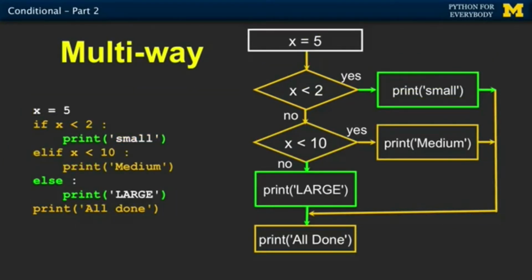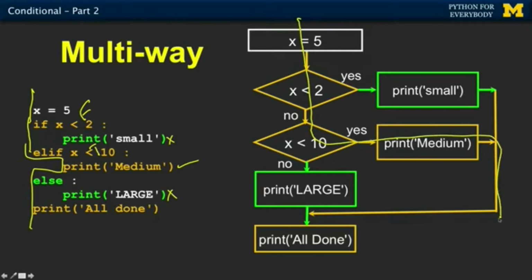If, on the other hand, x was 5, you would see a situation where it would come in. This would be false, and so it would skip. Then it comes to this next elif. This becomes true, so then it jumps in and does this code, runs out, and is done. Does not run that, does not run that, does run that. So it comes in, no, it's not less than 2, it is less than 10, so we'll run that little block of code, and now we are all done completely. So no, no, but yes. Okay? And so that's how it works.